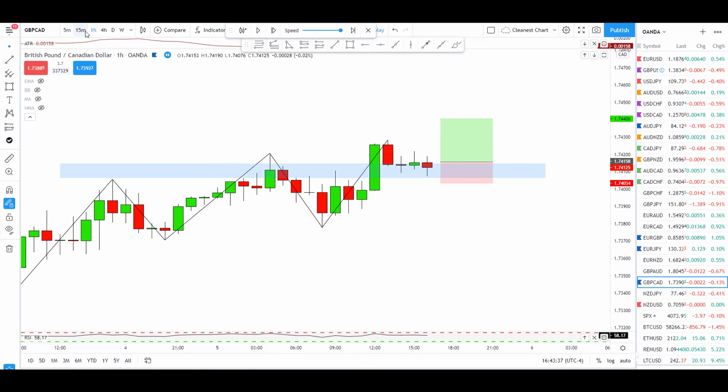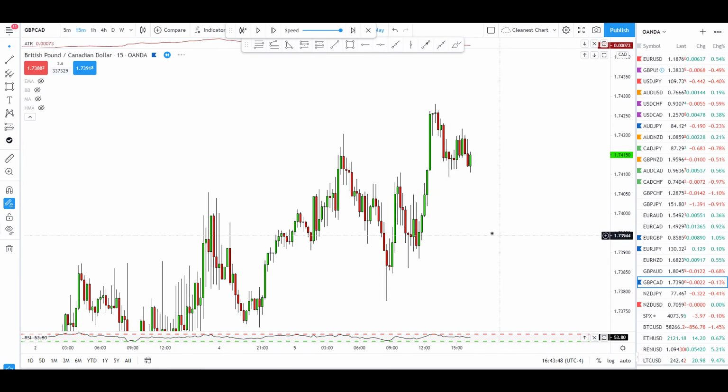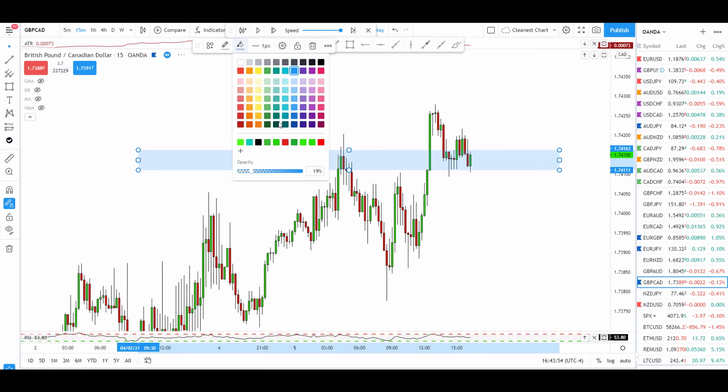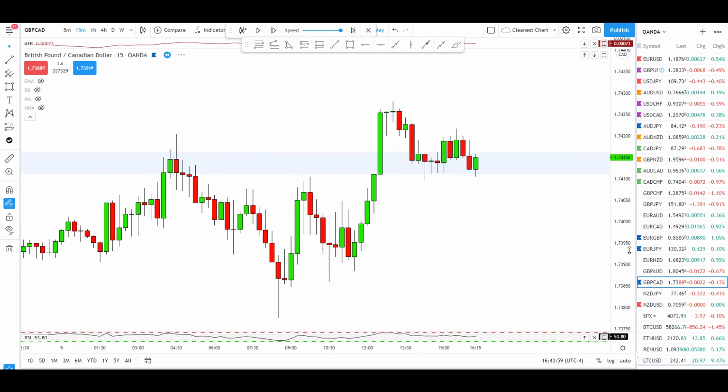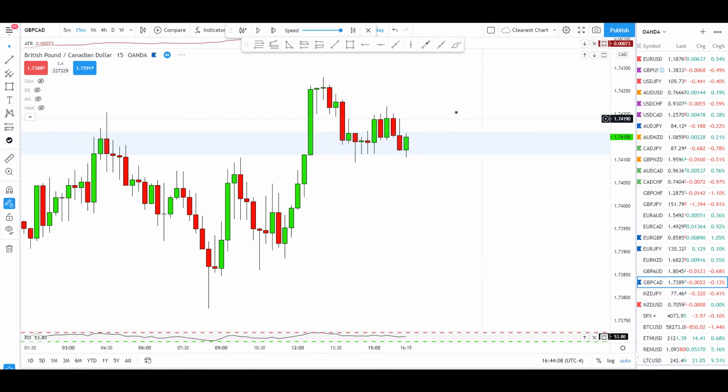So that's exactly what I did here on the pound Canada. After seeing that, I dropped down. I'm on the 1 hour chart right now, looking at this break and retest. Then I dropped down to my 15-minute chart to see if I could find an entry. All of my stuff just got deleted, but this is the zone of resistance we were looking at. Once we got down into that zone of resistance, what you'll notice is that on the 15-minute chart on my lower time frame, I did in fact end up getting a nice double bottom with a green candle at the end, showing me buying pressure and giving me all I needed to enter this trade.